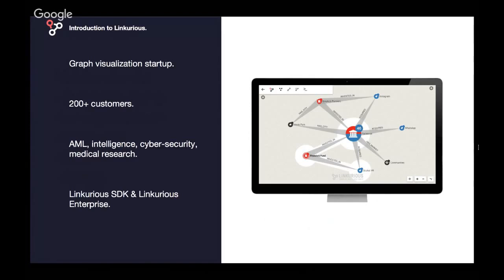Our product is used in a wide range of use cases, including anti-money laundering, intelligence analysis, cybersecurity, or medical research. We have two main products, which are the Linkurious SDK, dedicated to helping developers and software architects build graph applications, and the Linkurious Enterprise product, which is an out-of-the-box graph investigation platform.